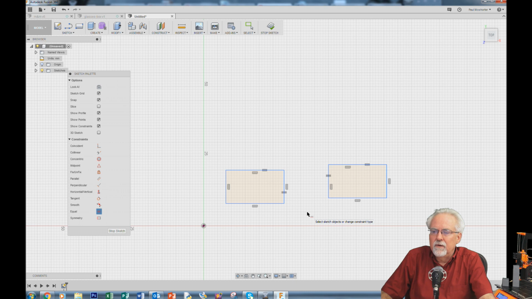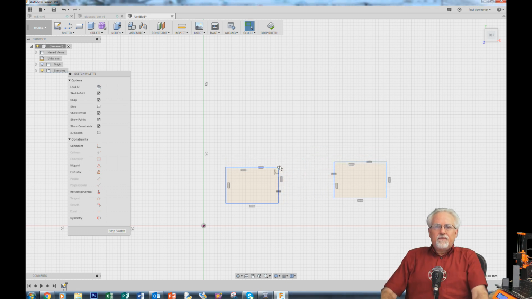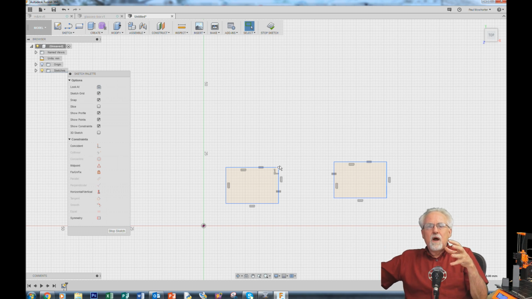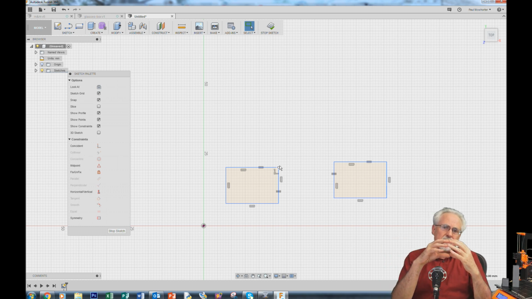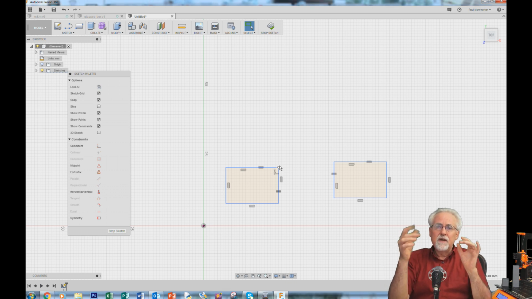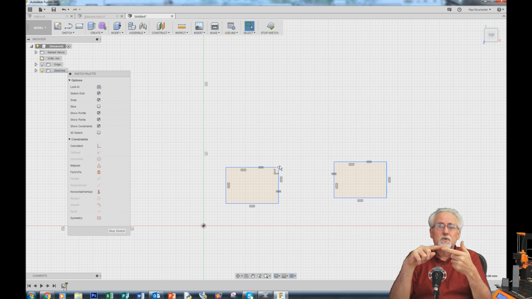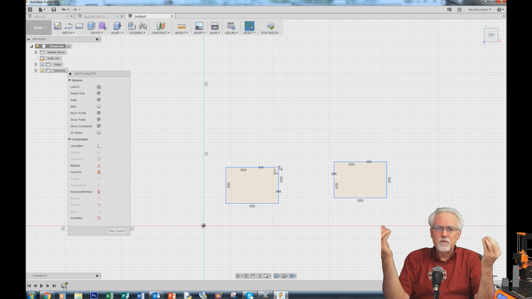Okay, and now let's look at what happens. If I get my selection tool and I select this and I change the size of one, it changes the size of the other. That makes it easy, because this then propagates through the design: if you change the size of one, it's matched to the size of the other. Even if you've done extrusions and stuff, you can just change one parameter and all the other ones are adjusted. And so being successful in Fusion 360 is understanding constraints and using constraints to make the design behave the way that you want it to behave.